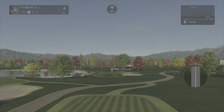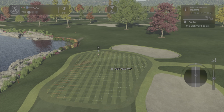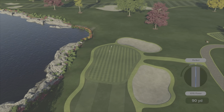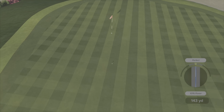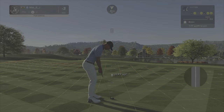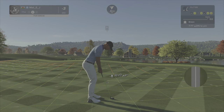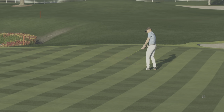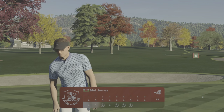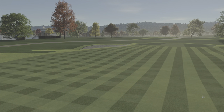On the seventh, 138 yards - a little touch of de-loft, not that much. It's gonna sit nicely, hop and stop. A little bit further than I was expecting and again a tricky par on the scorecard. These default greens... this one's tracking - just clung on to the left edge and we've got the birdie train underway! Two more holes to get to my five under at the turn as requested.